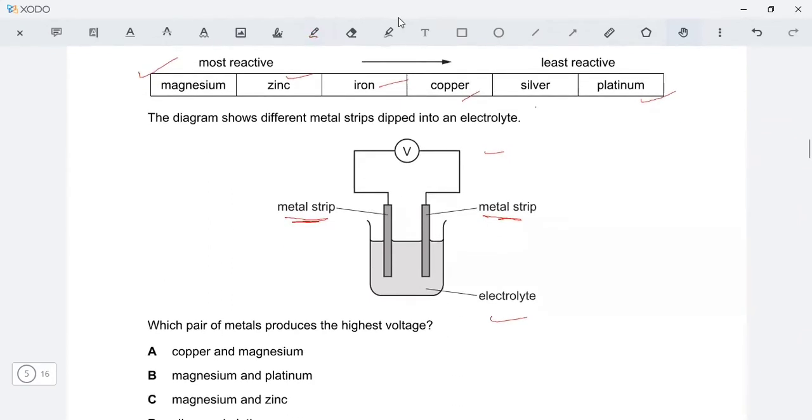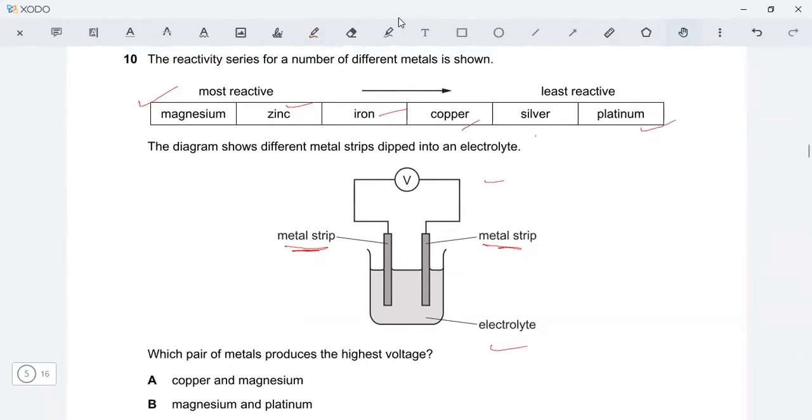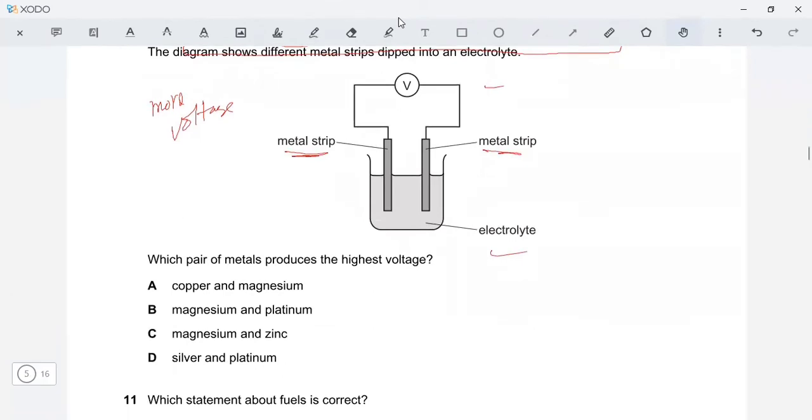So look here, the greater the metal reactivity difference, the more voltage it is going to produce. If you find less metal reactivity difference, then it will produce less. So if you take magnesium and platinum, you are going to get a huge voltage. You can generate more current, more voltage. If you take zinc and silver, you will get less than magnesium and platinum. If you take iron and copper, that will be lesser. So if the difference in reactivity of the elements is large, then the generation of voltage will be highest.